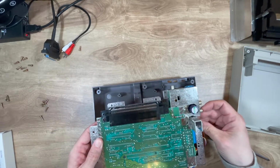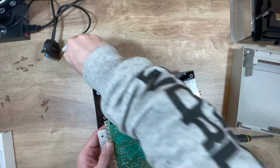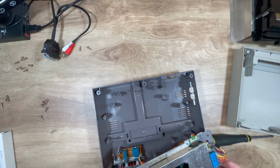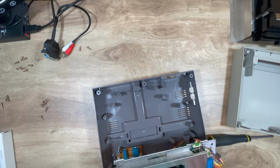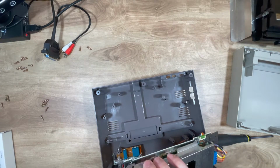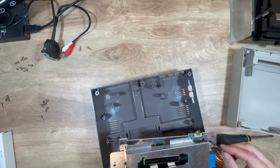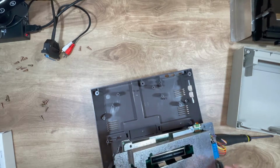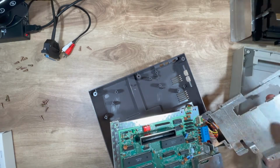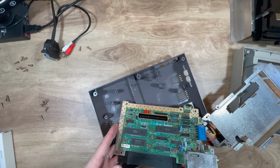Lift it out. Come on, there we go. Alright, so this is held on by what? Anything? Or just that? Alright, so it reckons, without having to disconnect all the wires and make a complete mess, this should lift up and wiggle out. There we go. And then this thing should just wiggle off.